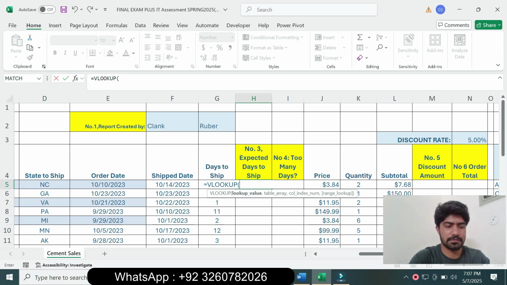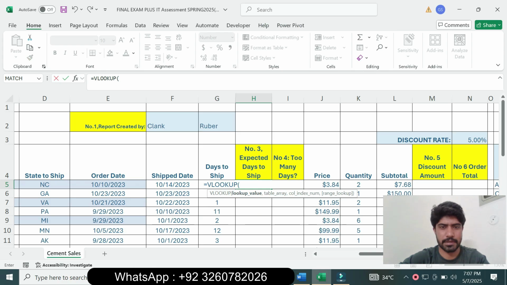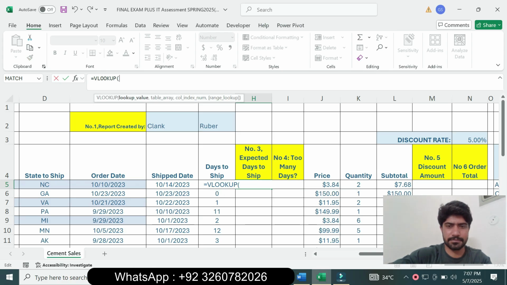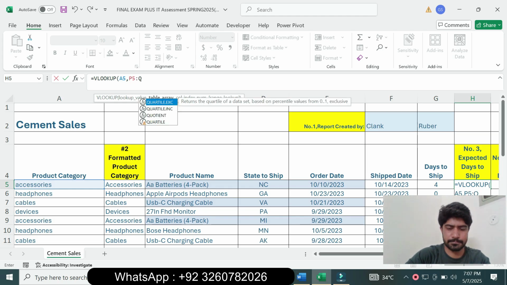Select cell A5, comma, and then P5 to Q8.